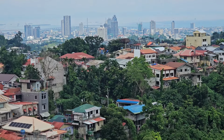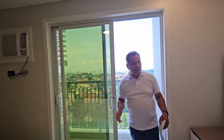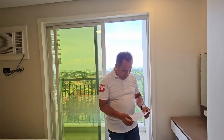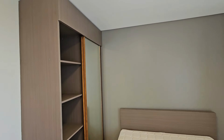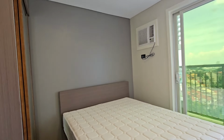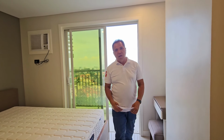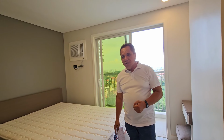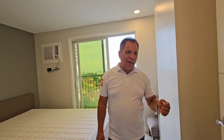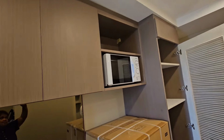So we are here at the 6th floor, guys. See? This is a one bedroom unit, 27 square meters. Sorry, it's 27 to 36 square meters. I forgot the exact, no? Basta it is 27 to 36 square meters, 5 to 6 million pesos. Pwede hulugan ang payment, pwede spot. Easy move in, 10% down payment for 36 months. Then the balance is bank financing, BPI. So okay kayo, guys. See? Nindot pa gihapon kayo.